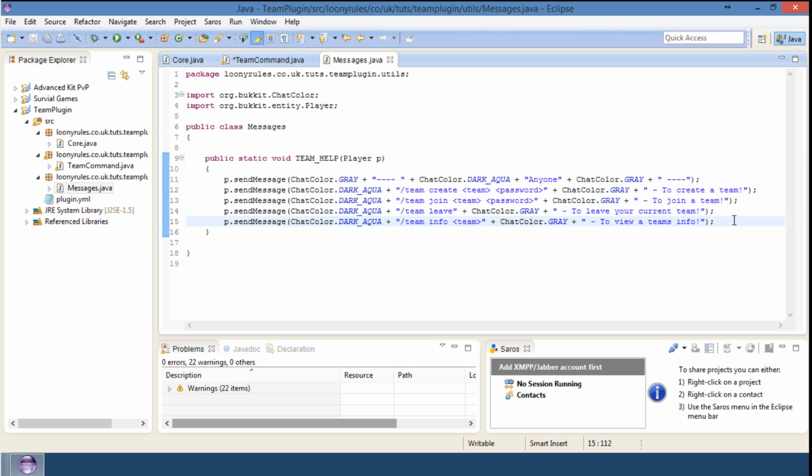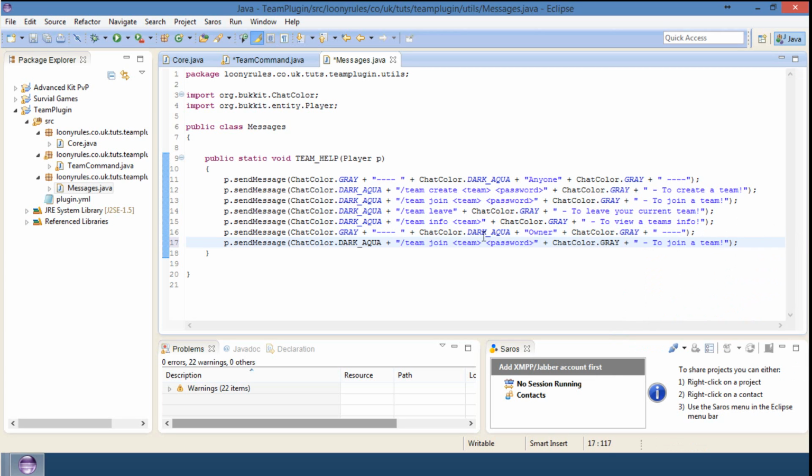And then what we will have is p.sendMessage(ChatColor.GRAY + "1234 " + ChatColor.DARK_AQUA + "owner" or something, ChatColor.GRAY plus, oh yeah, right, 1234, and that's that.